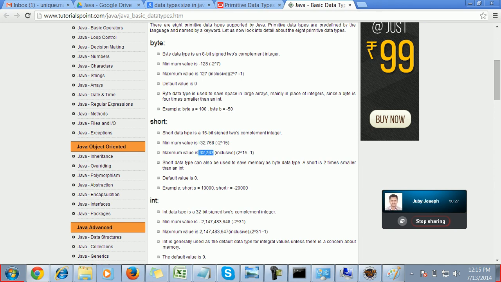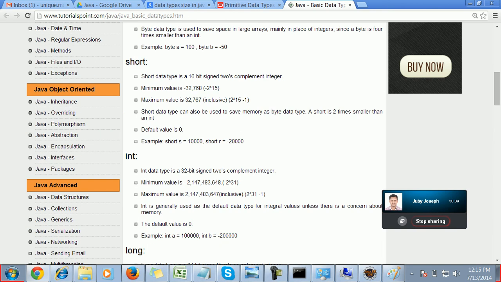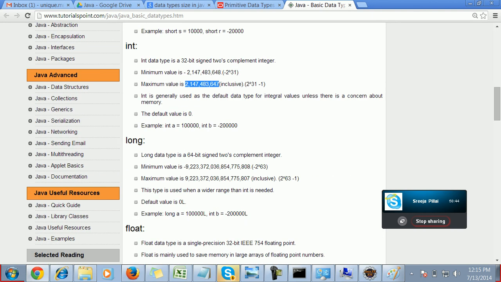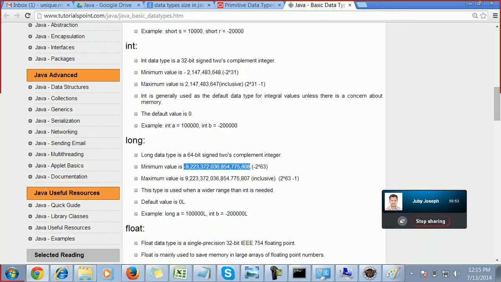Integer goes from minus 2147483648 to 2147483647. Let me make it bigger. Can you see now? Minus 32768 to 32767. Long supports it here as well, it comes in billions. That's what the real numbers are about.